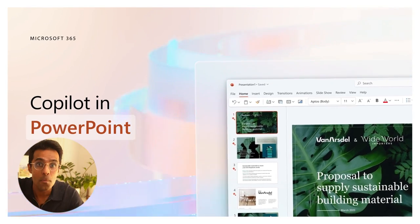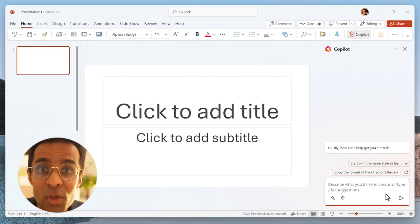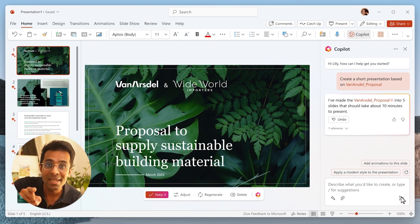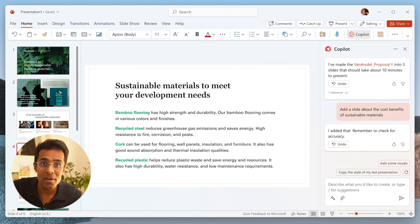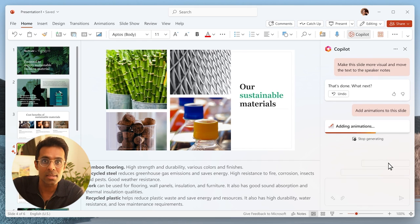Next, let's talk about PowerPoint. Everyone has had that moment when their boss says, 'This document or product spec sheet is great, but let's turn it into a PowerPoint presentation for the next meeting.' You don't need to sigh and spend the rest of the week painfully aligning boxes and adding images. Copilot will do it for you in a second. And you don't have to just accept what it does — you can directly edit it by prompting it in the chat box like ChatGPT. For example: add a slide about the cost benefits of sustainable materials, reduce the amount of text in this slide, or animate this slide.